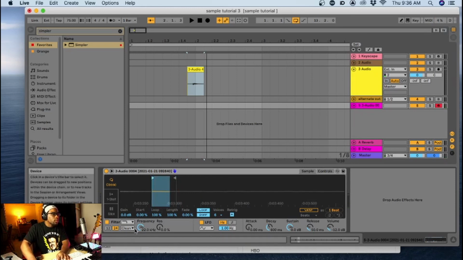So what you want to start doing here, depending on what sound you use, is the filter here in the sampler. For this sound, for keys, you can go high pass or low pass. I usually go high pass, and turn up the resonance here. I usually play around with it until I can find something dope. And you can go back and adjust the sample too. And there's a volume control here.